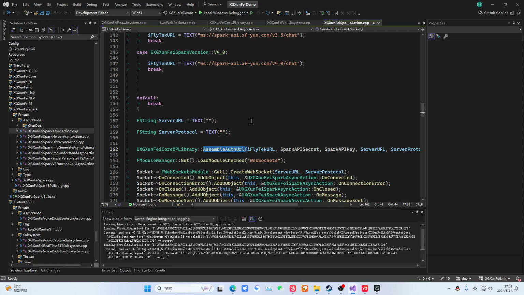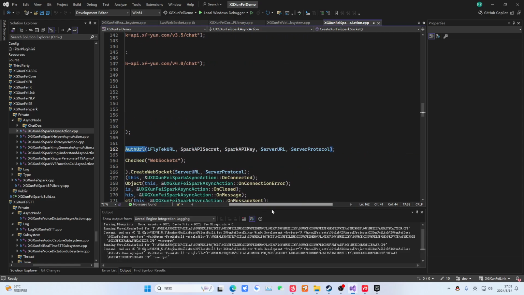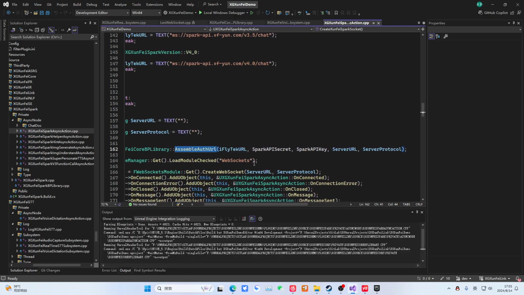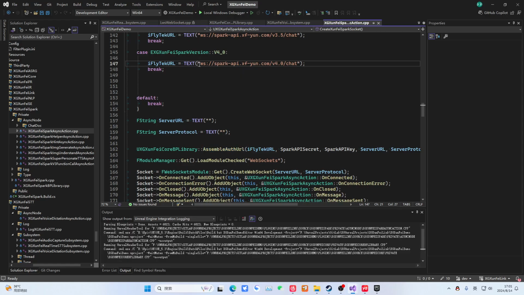We will also provide for everyone a local HTTP server for debugging here. But as for this widget, we will also set it up with a WebSocket HTTP server in commercial applications. It makes it more intuitive when you are demonstrating. So we can take a look, because this plugin is already becoming quite commercialized.